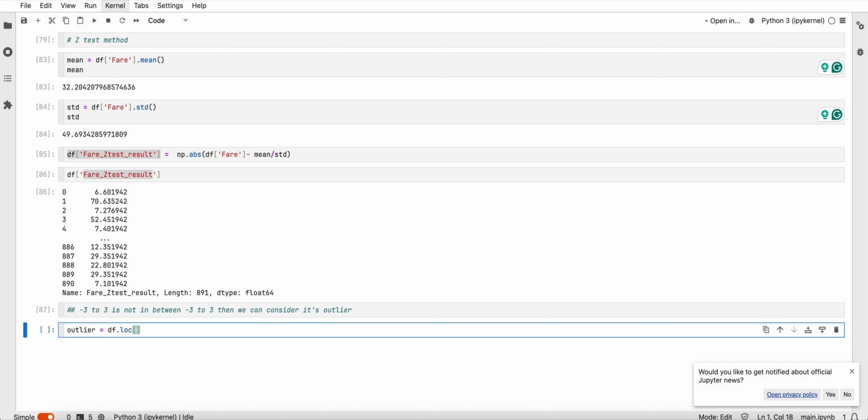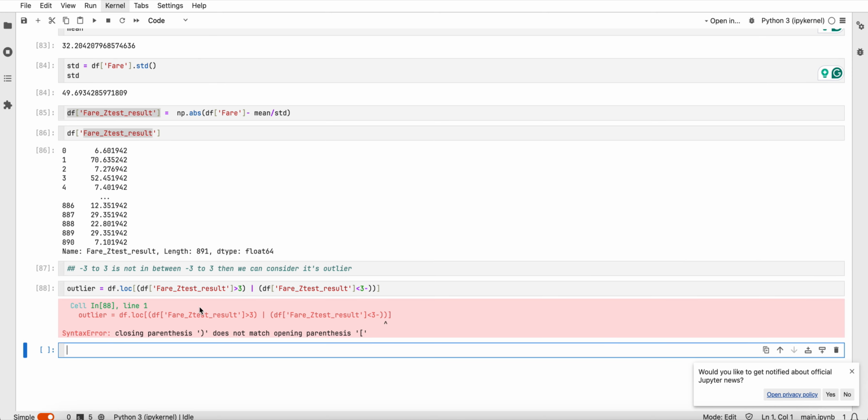Let me add the parenthesis here, is greater than 3, or we can say same condition, I am just reversing the condition here. So less than minus 3, then give me the list of outliers.